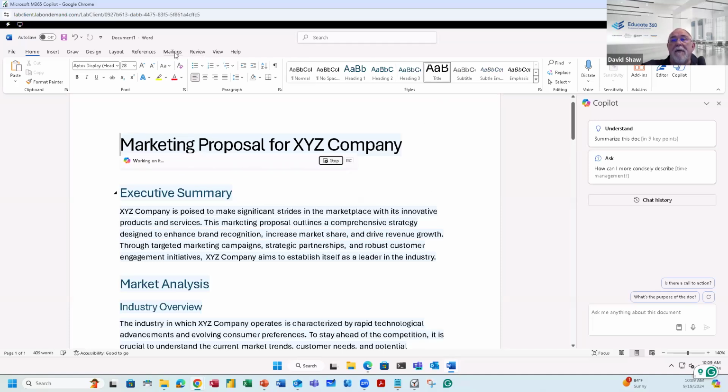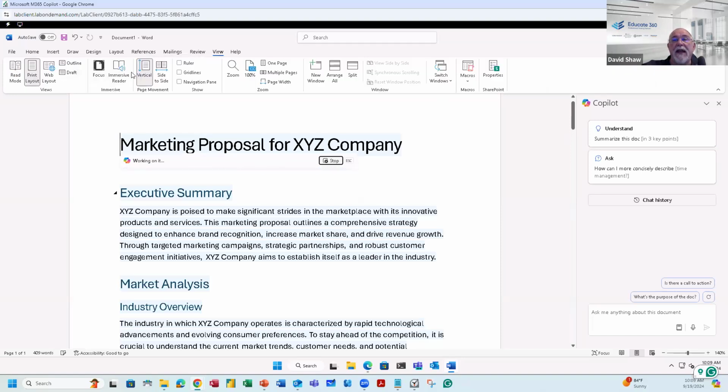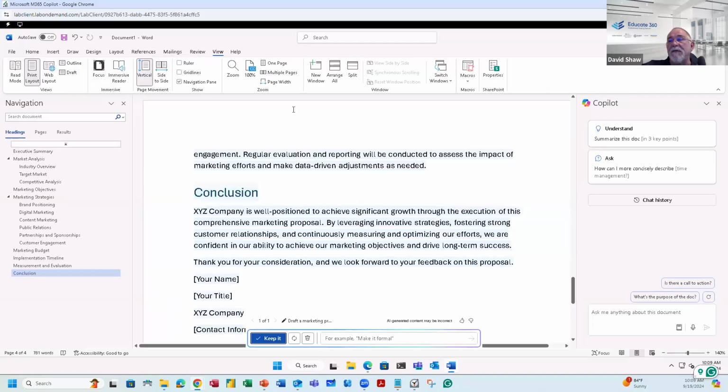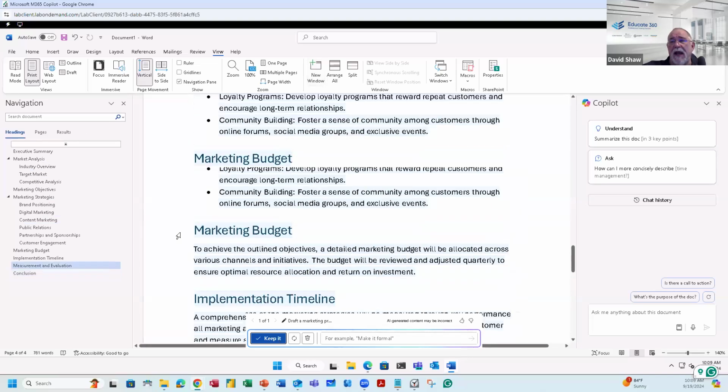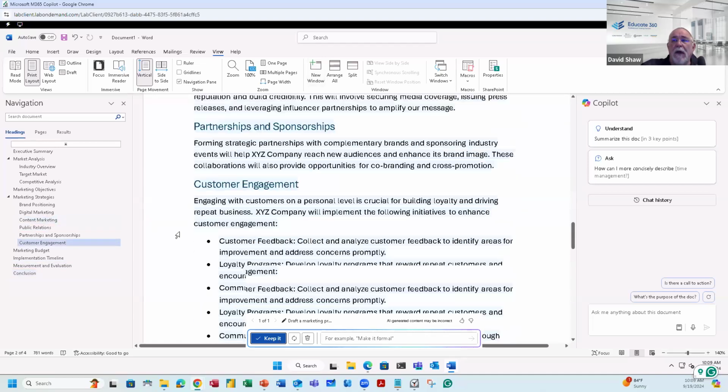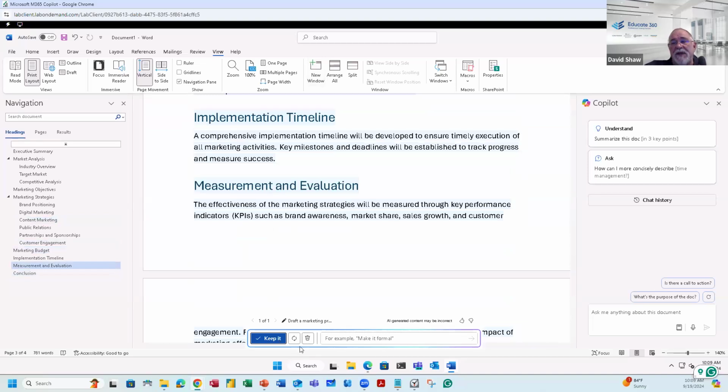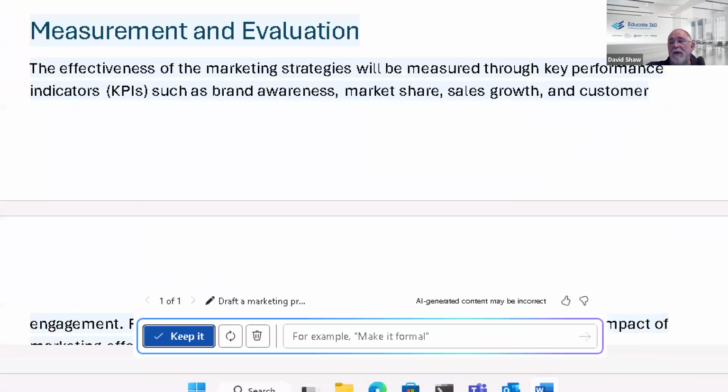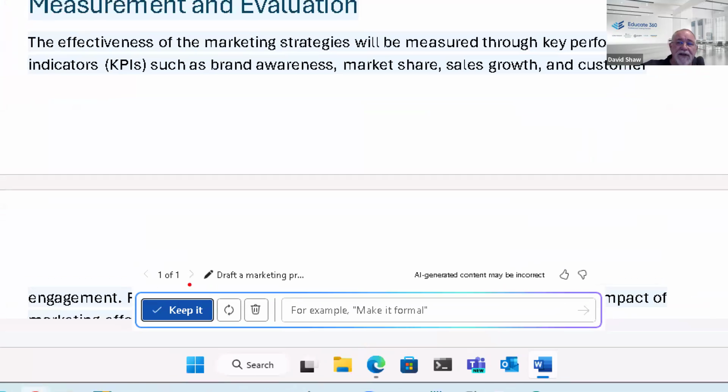All right. And I'm going to go ahead and put on the navigation pane so that you can see off to the side, this navigation pane. I actually have all the headers and whatnot within here. Now, in this particular case, within the prompt itself down here at the bottom, and if you need to, I'm going to zoom in. So don't be alarmed here, but it's going to zoom in and I'm going to show you the prompt. There are several areas of it. One is how many drafts do I have of this particular document? You can have multiple drafts because you can make changes for what you actually see.